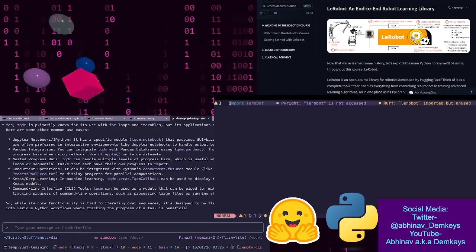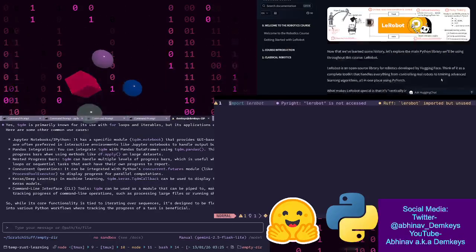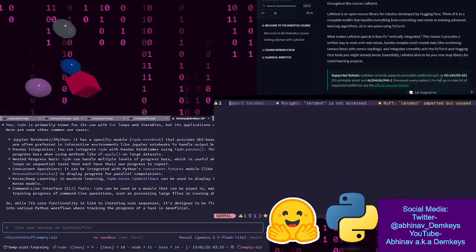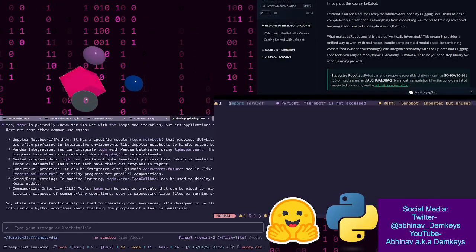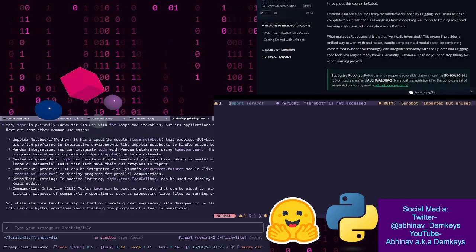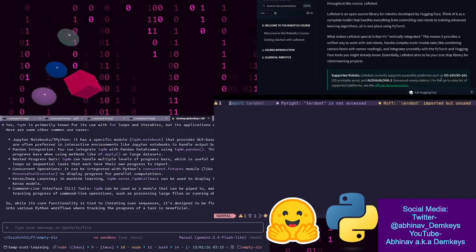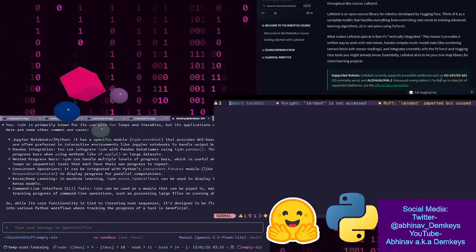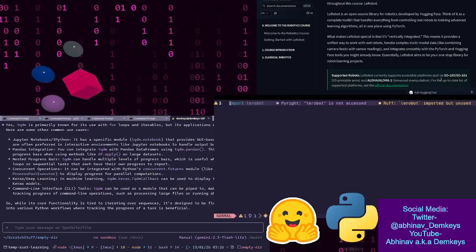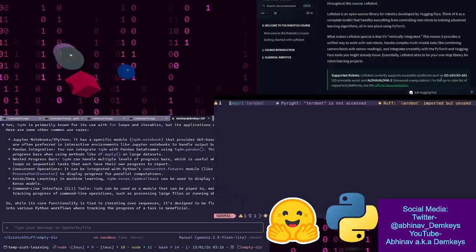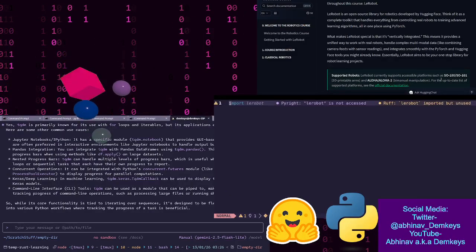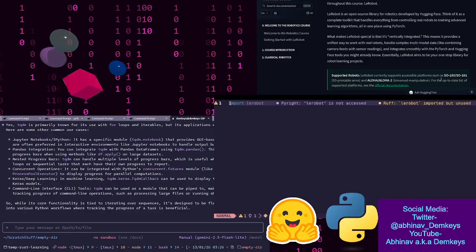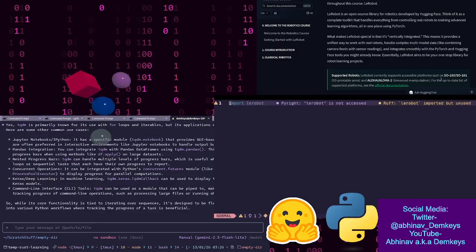LeRobot, an end-to-end robot learning library. Now that we've learned some history, let's explore the main Python library we'll be using throughout this course, LeRobot. LeRobot is an open source library for robotics developed by Hugging Face. Think of it as a complete toolkit that handles everything from controlling real robots to training advanced learning algorithms all in one place using PyTorch. I'm glad that it's using PyTorch.